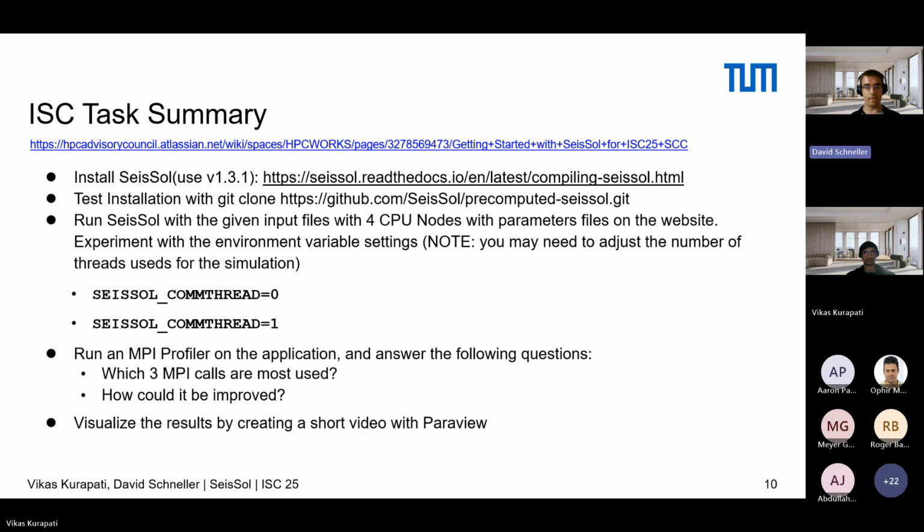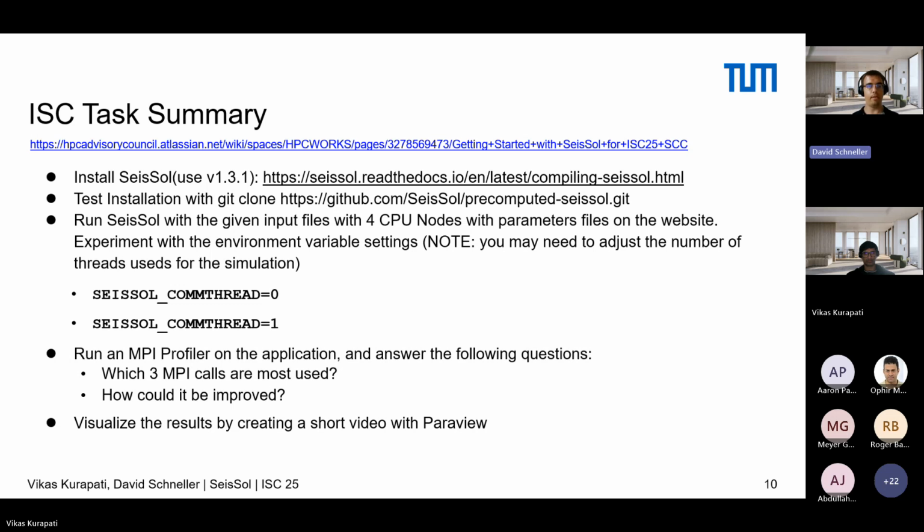So once everything is done, and you've done the verification step, which we recommend, then you run SeisSol with the input files that are given on the wiki. That is, you have the 4 CPU nodes with the parameter files, and then you just run this input.